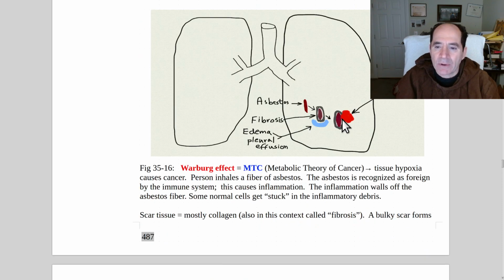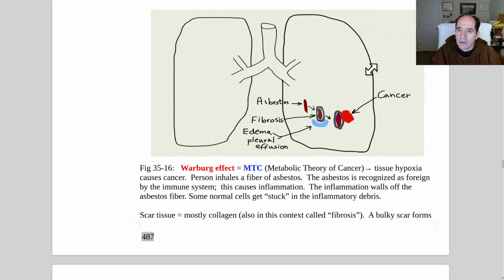Okay, now we're going to get into more detail on the Warburg effect, and we're going to talk here about the Warburg effect in the lung. So when you accidentally inhale asbestos, let's say you're working with asbestos for insulation for some reason. Asbestos fiber gets into the lung. The body forms an immune response to it, wall off the foreign body. And when you have an initial immune response, you try to kill the invading thing and dispose of it. But if you can't completely get rid of it, you just wrap it in fibrosis.